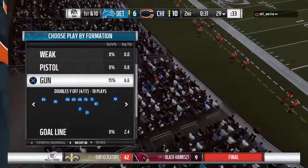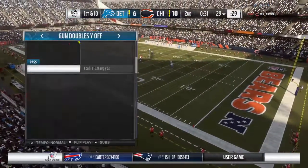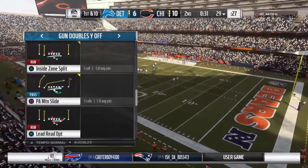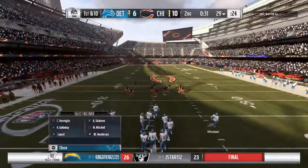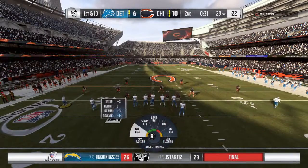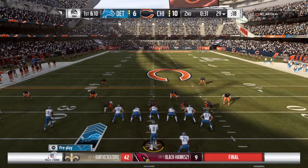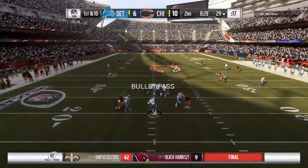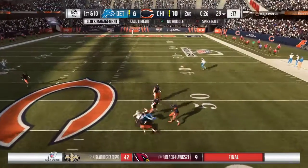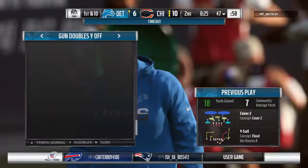Here's the Detroit offense now as they head back out onto the field. What do you think goes on here in this situation? If you've got the football, you're trailing, you're back in your own territory with just a little time, do you try something? You're thinking about jump-starting your team, right? You just mentioned it, they're down, they're trying to get back into the game. But you've got to figure, if something goes wrong, you may have put yourself in a spot where you may not be able to come back in the second half. Managing risk, this is a big decision here.